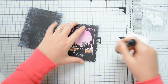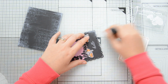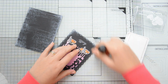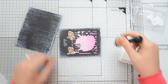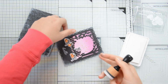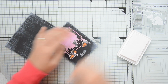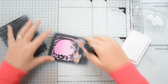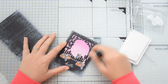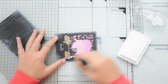Because I liked it so much, I decided to use it also on my black panels. So you saw on the base one, I basically swiped the ink pad across the sides of the panel so that I would create this kind of textured look. And then I also decided to use a foam blender to blend it on the sides of my focal panel to get a little bit more of a cohesive look on my design. And I have to say that I really loved the way this card turned out.